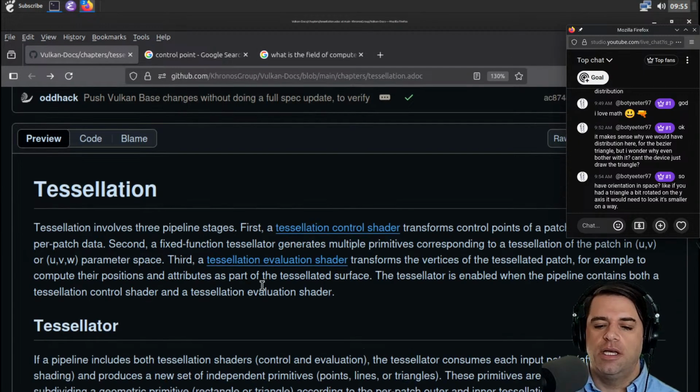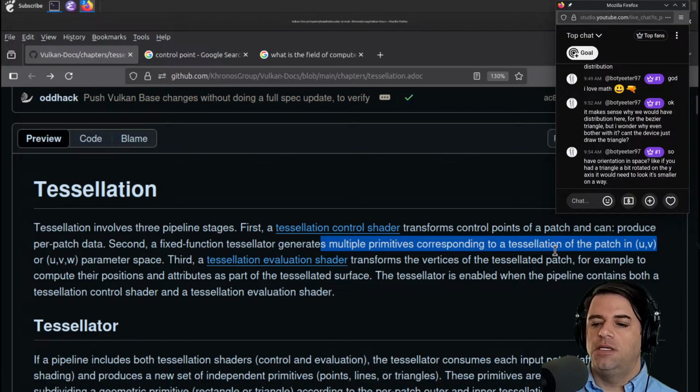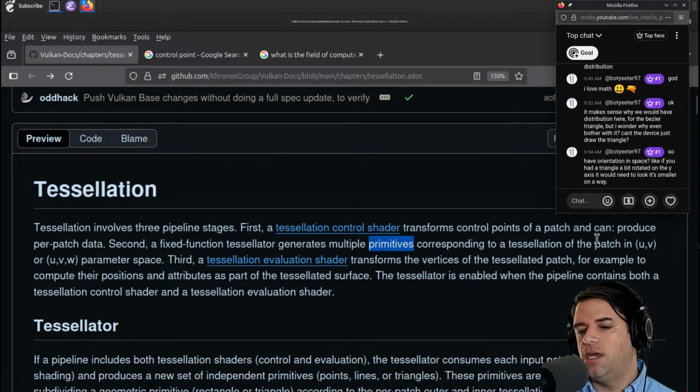Okay, so the tessellation, we've got this control shader thing that seems to be doing Bezier surfaces and stuff. I don't really know how to pronounce Bezier properly, and then we have a fixed function tessellator that generates multiple primitives corresponding to a tessellation of the patch. I don't know what a primitive is. I'm guessing this is maybe just a way of saying that we've got a tessellation and now we have the objects that the GPU wants to see, like triangles or lists of vertices or whatever.